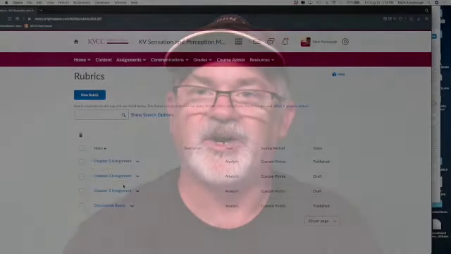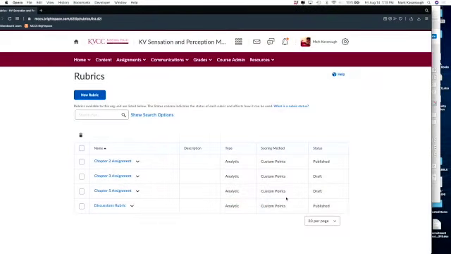Let me point out something as I'm just remembering this before I sign off. You'll see that the Chapter 5 assignment is still in draft. So is Chapter 3. These will not appear in that list. I just noticed that. So you just go here, set status to published, and now all of my rubrics are published. And now they will all appear in that list when you go to select a rubric.